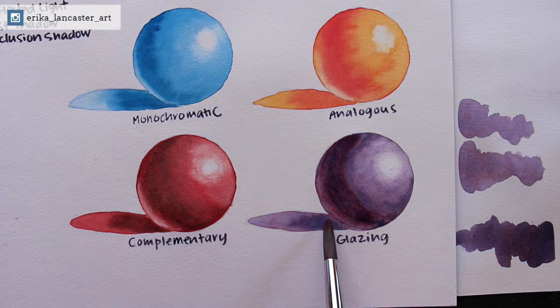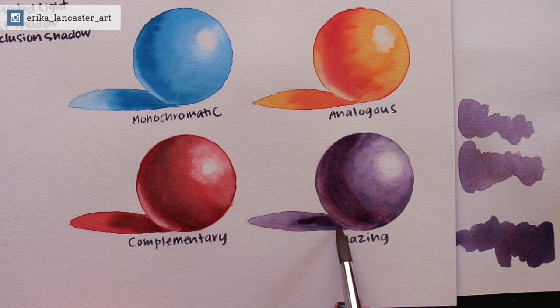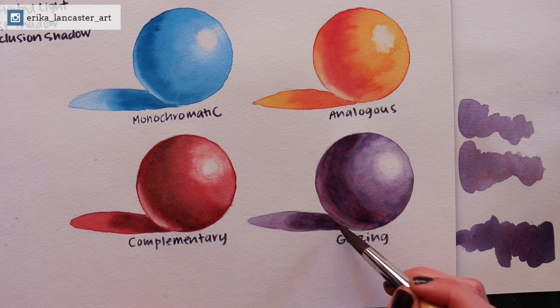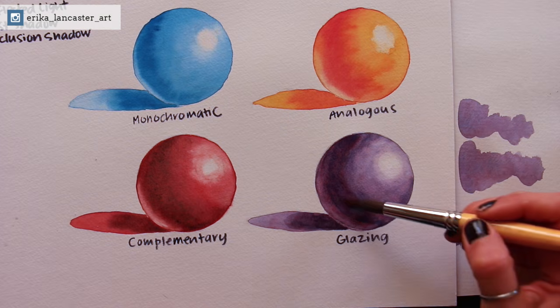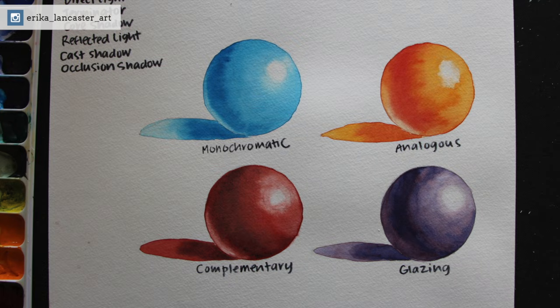So if I want to soften them, then all I have to do is remove that color from my paintbrush bristles and run my clean and damp bristles along the edges. And right here, I'm also going to darken the occlusion shadow shape a little bit more with another layer of paint. So the secret to doing glazing is just making sure that you're allowing the previous layer to dry completely before working on the next.